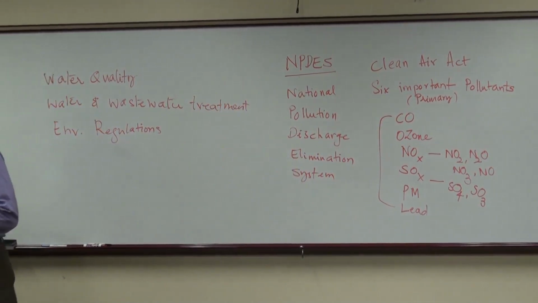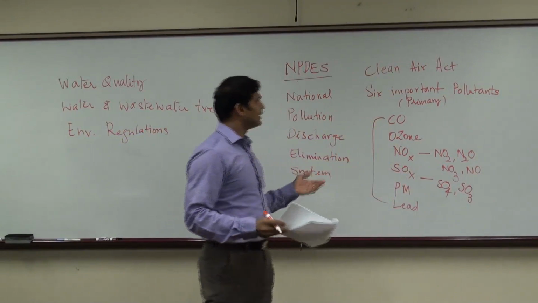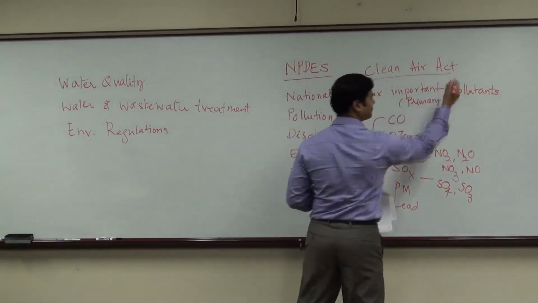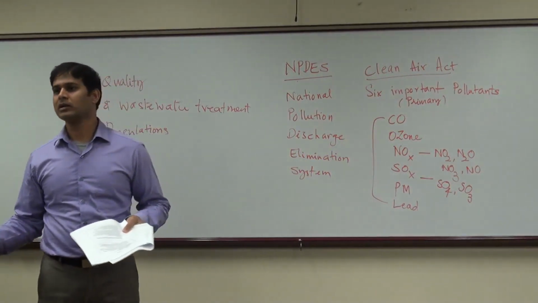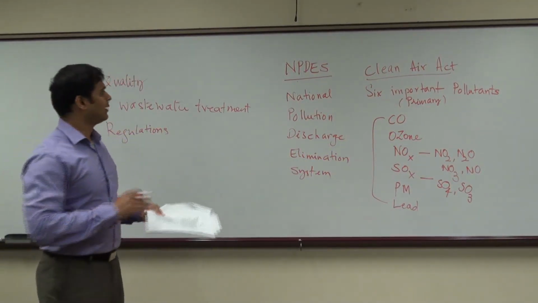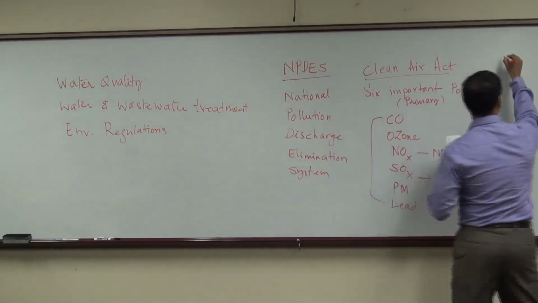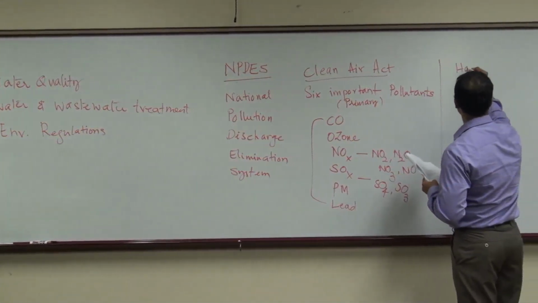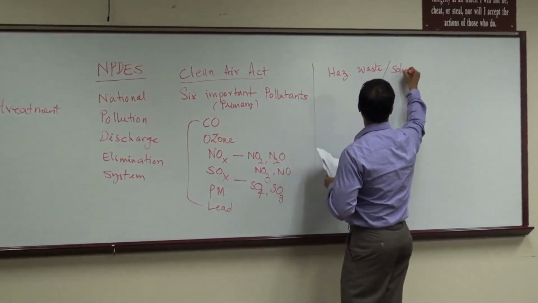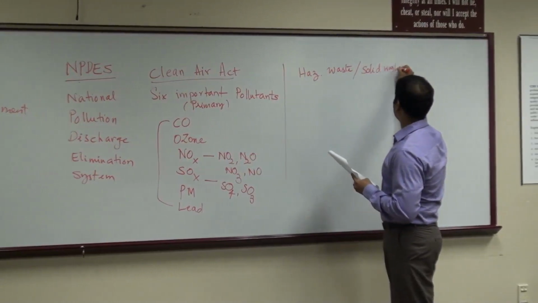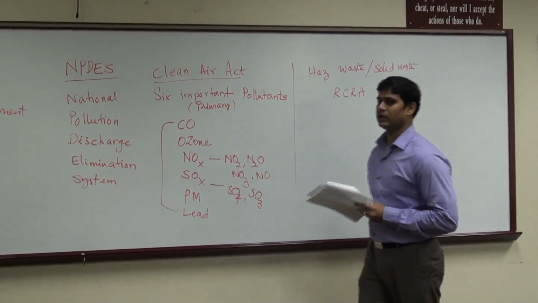Okay, then we have other acts. When I say Clean Air Act, you know that it refers to air. It is referring to air quality, air pollution control, and everything. Clean Water Act is for water. So now you have others like hazardous waste or solid waste. They are covered under RCRA. What is that?